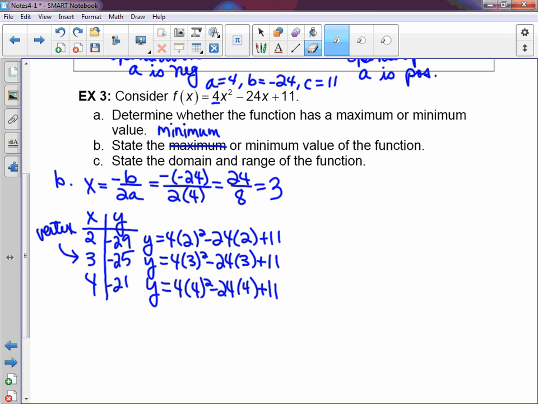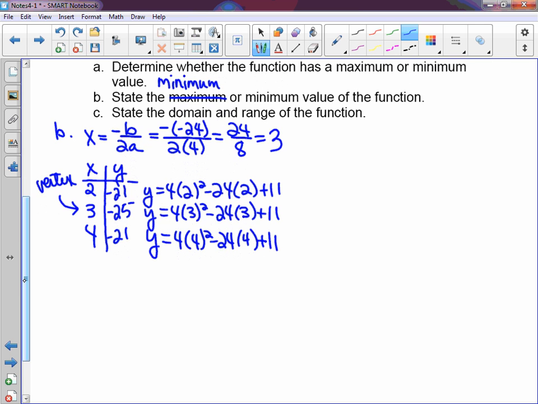That's fine. See, I noticed when I did this one, I know it should be whatever this one was. So I didn't get negative 29. So I'm like, oh, something's wrong. Because I did this one again, I got negative, well, maybe this one's wrong. So know that those two are the same. Okay? So how far down does our vertex go? To negative 25.